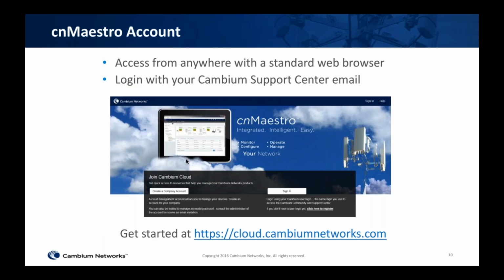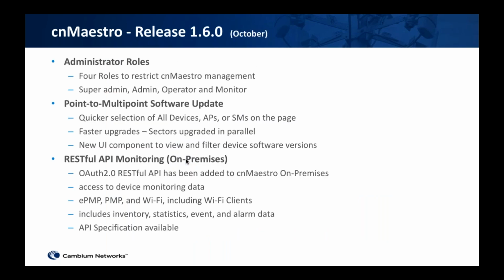So how can you access CN Maestro right now? It's easy. You can access it with any standard web browser. It can be your smartphone, laptop, iPad, wherever. You can log in with your Cambium Support Center email at cloud.cambiumnetworks.com. So if you have your support center email, you can access it.